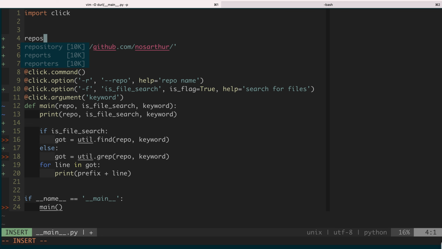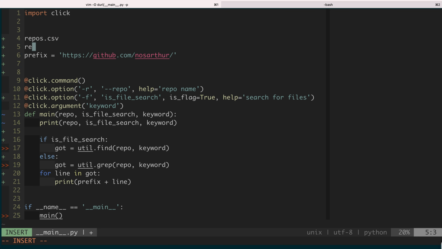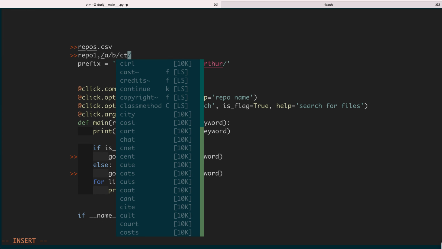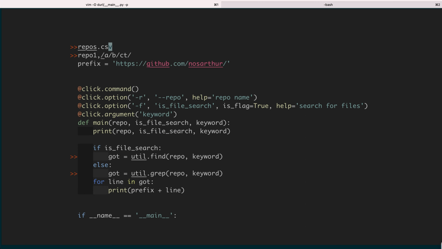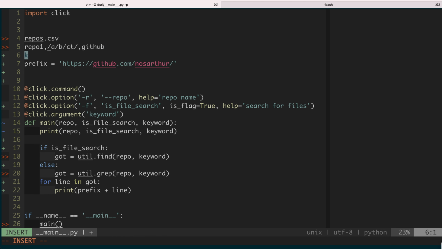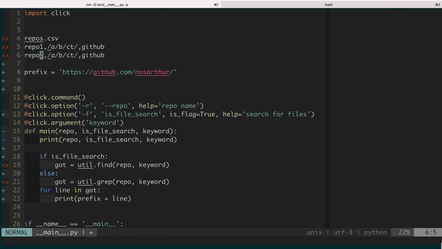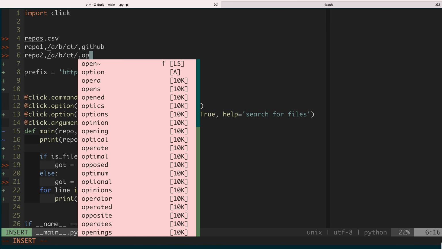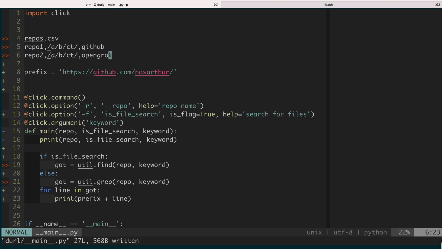Actually, we probably need some configuration that looks like, say, repo 1 and its address and what kind of hosting site it is, say GitHub. Say another one is hosted at OpenGrok. And then you need to change the prefix accordingly.